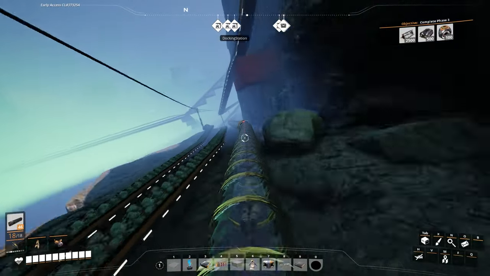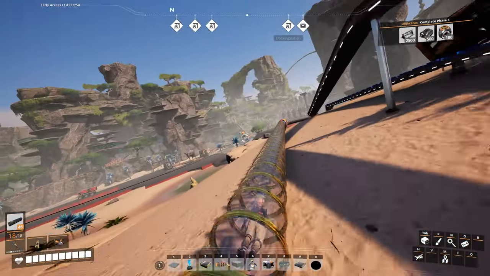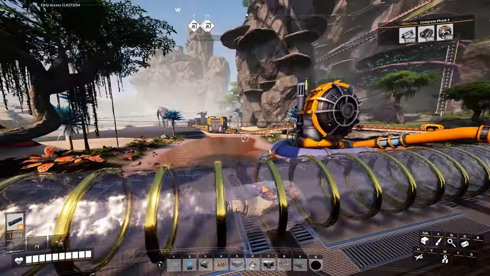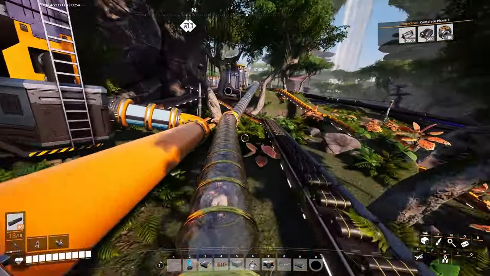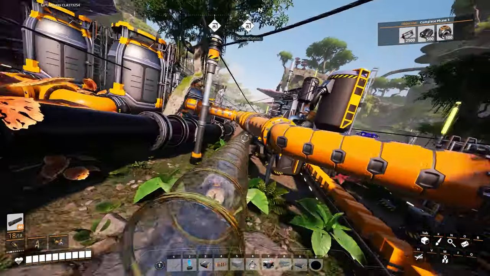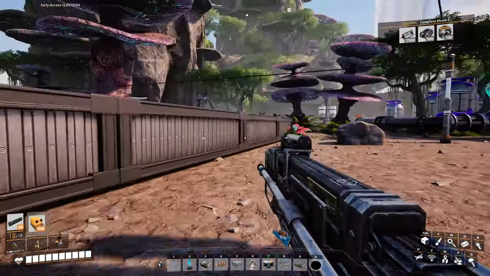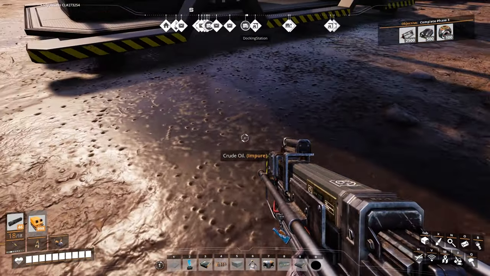It's a decent distance from where I have everything else. As you can see, I have trucks going over here, transporting the stuff. But yeah, we'll start off right where you get out. So right here, this is where I found the first oil node in the game. They're impure, as you can see.